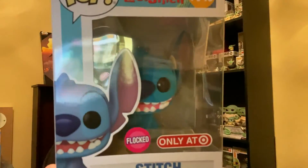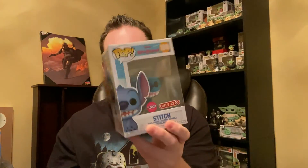Next up — the same day we went to Target and I found the Pinhead, I also found this. I already have the regular version but I could not pass this up. This is my first ever flocked Funko Pop, and it's the Target exclusive Stitch. The regular version is so cute but this one's even better — this one's staying in the box. Surprisingly they had four or five of them. My girlfriend got one too. I hardly ever get lucky and find a flocked Funko Pop.